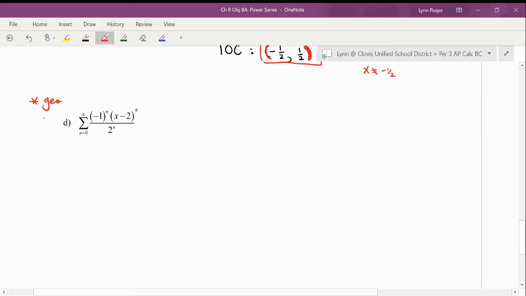And so then the next thing I need to do is get some sort of rule, like absolute value of X minus C is less than R, right? I need it to look like that. And how I'm going to do that is, because it's geometric, I'm going to first find what is that ratio? And I know when the ratio is less than 1, I have a converging series. Okay, so let's do a little bit of rewriting. So I'm going to do this.